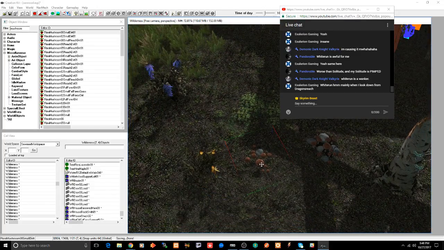Okay, so blisterwort, glowing mushroom, those make fortified smithing potions.